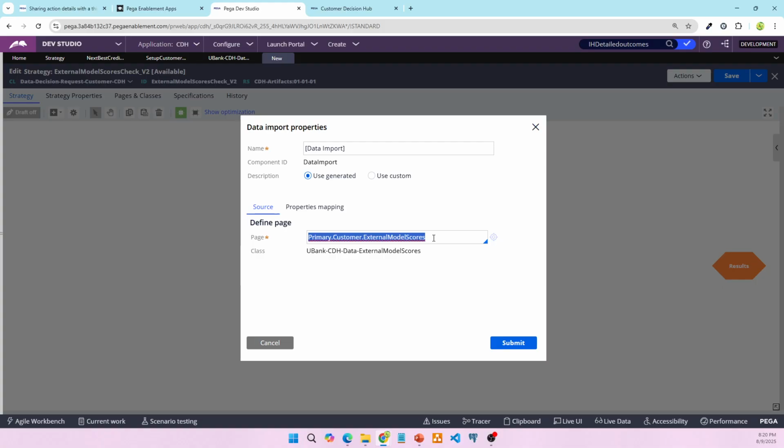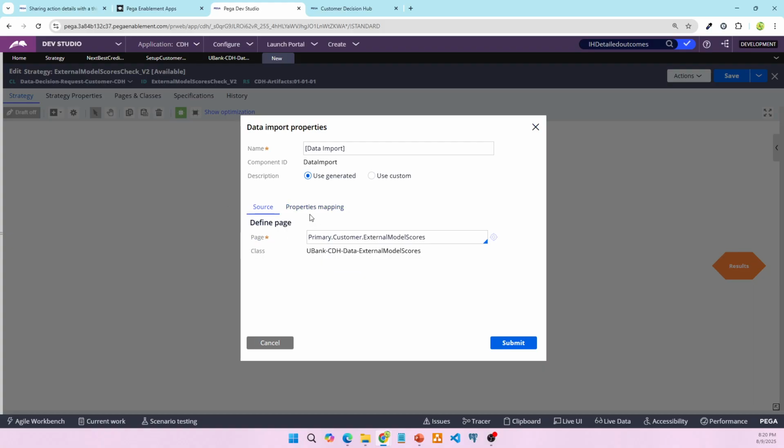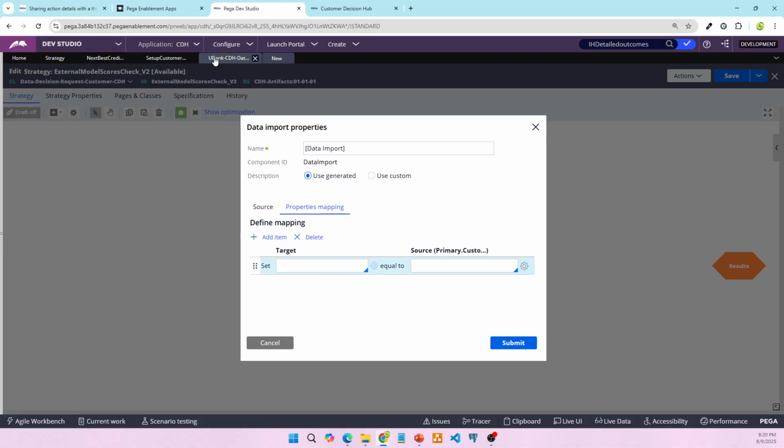Right. Now, in strategy, everything works on SR, correct? But our class is different. Now we have to do the property mapping, right? So we have to map each and every property from a different class to the SR class. Now let us do it one by one. The first one is customer ID.